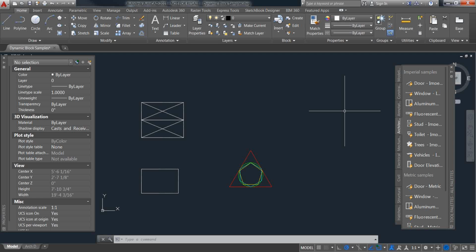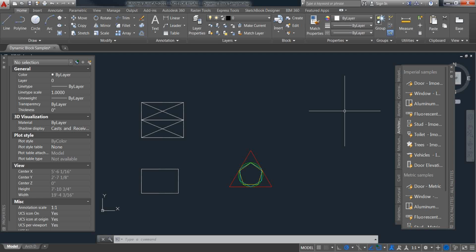And then I'm going to show you how to create a couple simple dynamic blocks. We're going to talk about some visibility states. So maybe you have a simple group of blocks, a dozen blocks or half dozen blocks that represent different kinds of objects. Rather than making them as individual separate blocks that I have to maintain on a tool palette or insert individually, I can turn those into a dynamic block with visibility states and turn on and off each of the different shapes that I want to view. So we're going to look at how to make a simple block like that using visibility states.